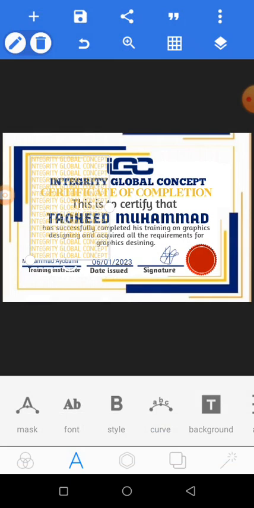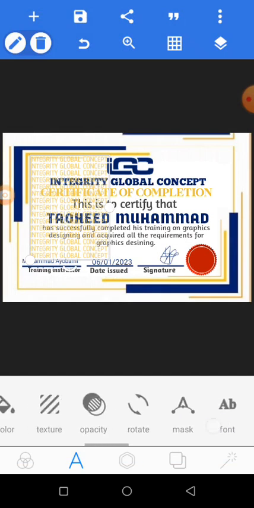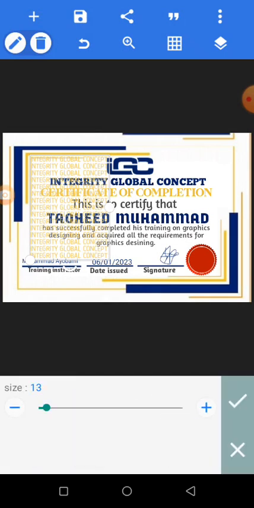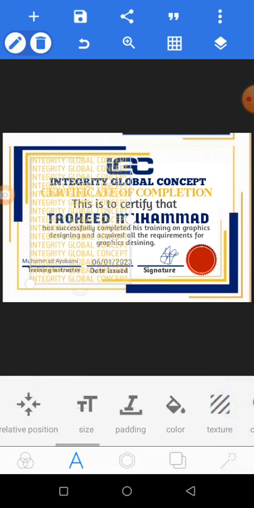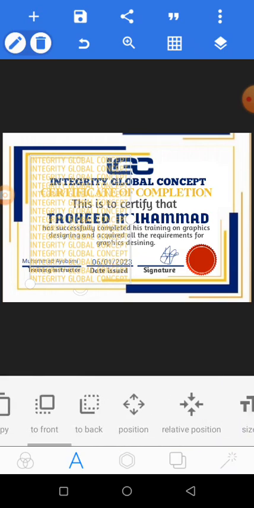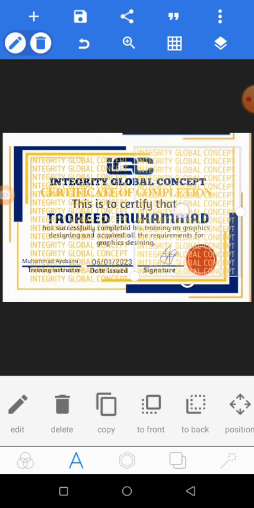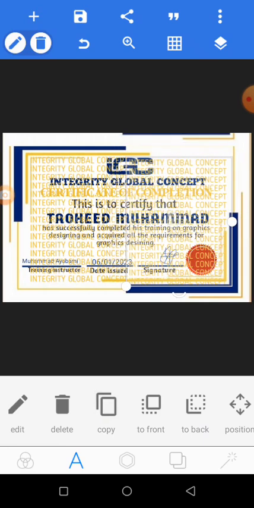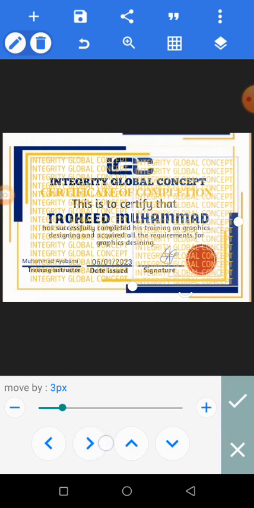Now increase the size once again. Yes, then copy it, copy and place it in front of this. Just use the positioning button to position it very well.